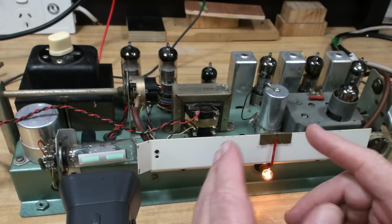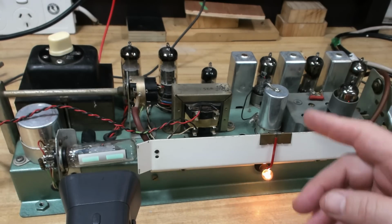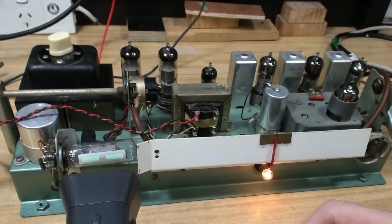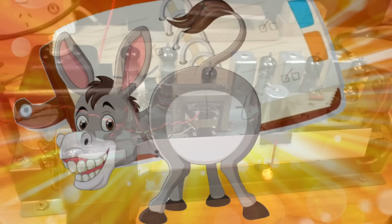6,606.3. It's working again, thank goodness. It only took me 30 minutes. That wasn't a big loss, but, you know, it shouldn't have happened. I should have been more careful. So with that working now, I can move on to the next part, I think, which will be some of the capacitors. If you enjoyed watching me struggle, I hope you can join me next week for another episode of Dumbass Diaries.